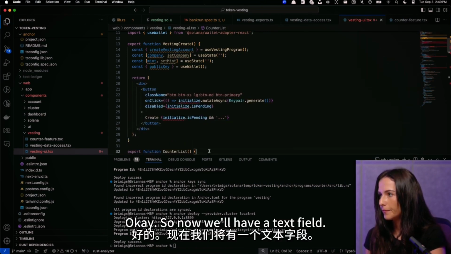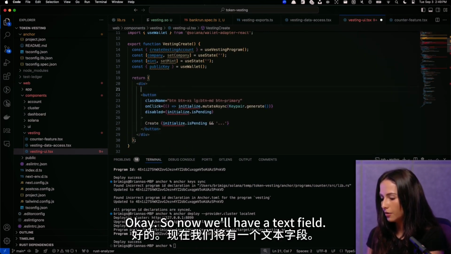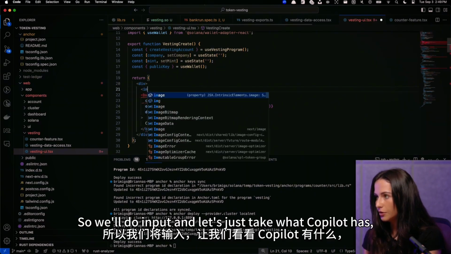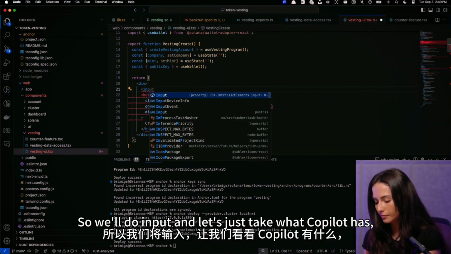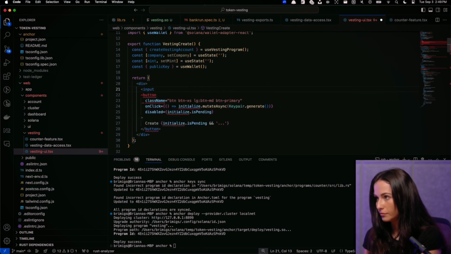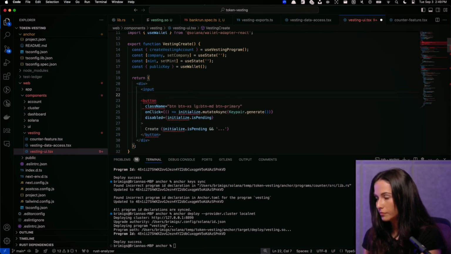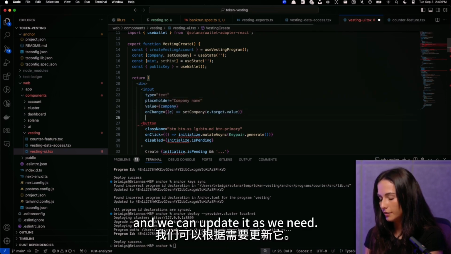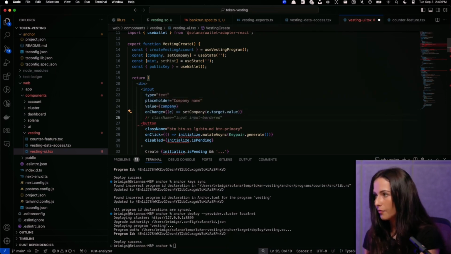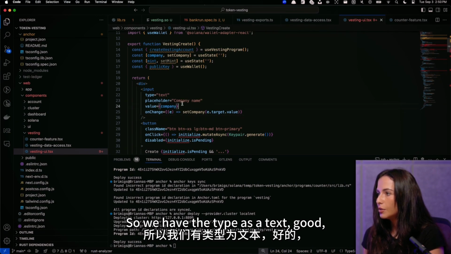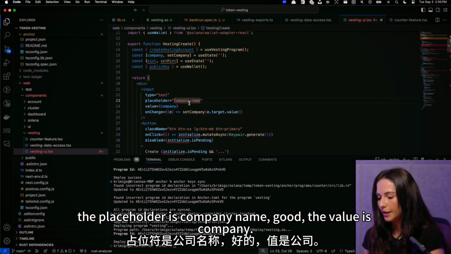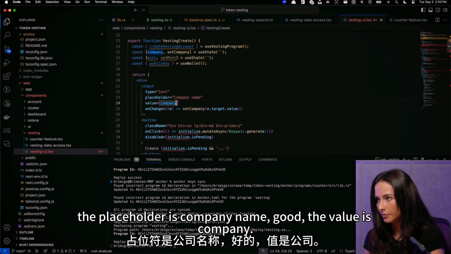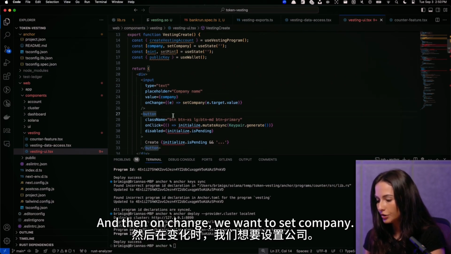So now we'll have a text field, so we'll do input. And let's just take what Copilot has, and we can update it as we need. So we have the type is text. Good. The placeholder is company name, good. The value is company. And then on change, we want to set company.